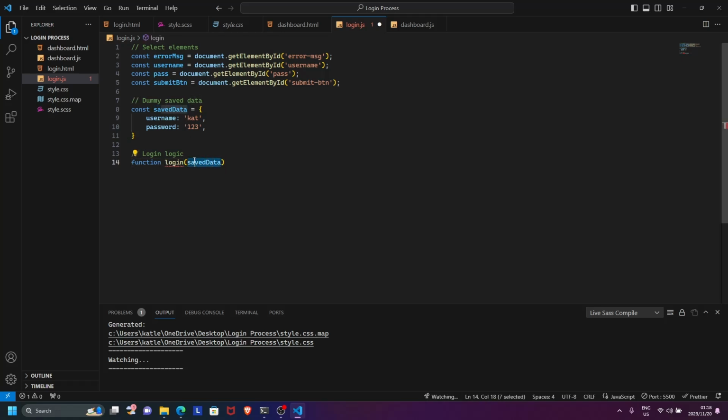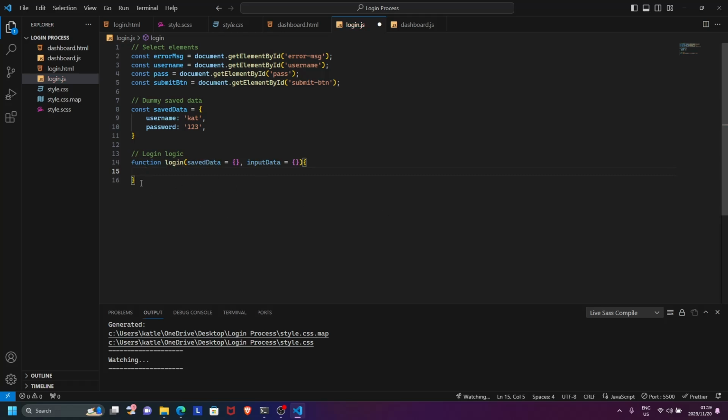So I'm just calling it the same thing so that you know it represents this, but it's not actually this variable here. It's just a parameter. So it's gonna be an object. So right now it will be empty. Then we also need the input data, which is what's coming from the front end. So it just be an empty object as well.